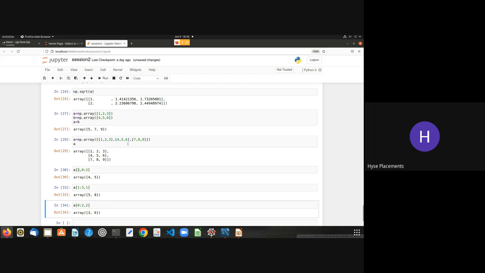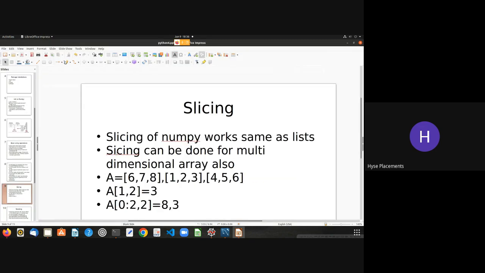Okay, your homework for today is to create at least four rows and 4 column matrix, and slice it, whatever the numbers you want out of it, like 5 comma 6, 2 comma 3, 4, 7, whatever you consider, and slice it. At least slice 5 times. 5 times you take the input and try to understand how the logic is working and get the output. Okay. Yeah, we are good. Okay.